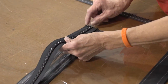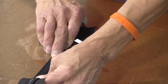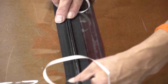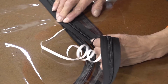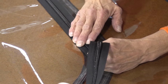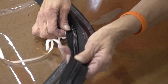Deb has started to peel off the transfer paper, revealing the glue, but she hasn't taken it off all the way. She's going to baste the inside edge first, so she's going to leave the transfer paper on the other side until she's done basting the inside edge. Then she'll go to that next. You'll notice she's running it right along the edge of that binding on the opposite side of the vinyl window material. So she's matching up this inside edge so that it's flush with the edge of the binding underneath.